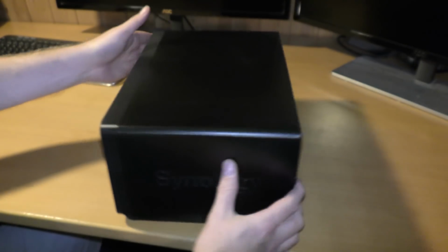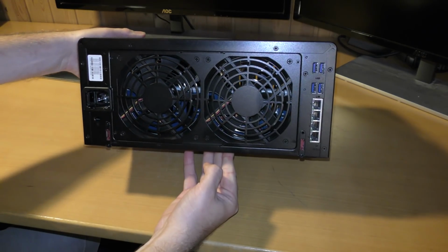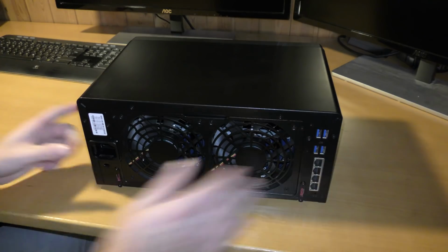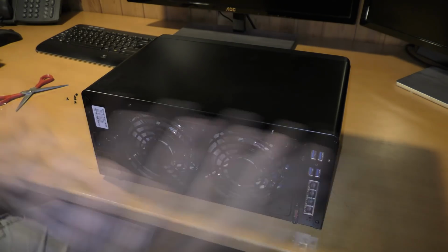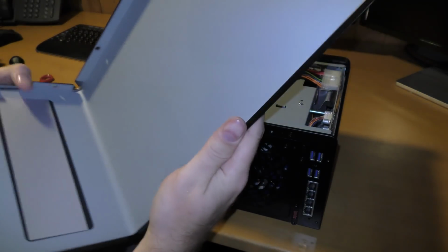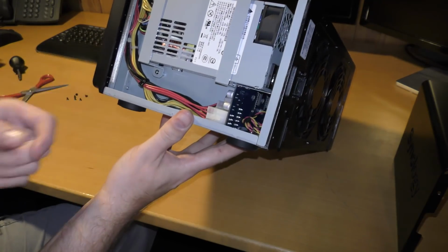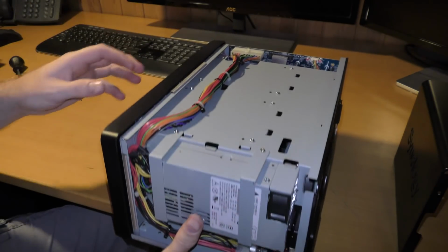I'm not sure. It looks great, no doubt about it. Looks new. Fans are there. There is not a pinch of dust in them. So let's open it up and see inside. Yep, this is new. It's not the one that I sent. I have put markings on different stuff, the power supply, and yeah. Hope it's a better power supply this time.